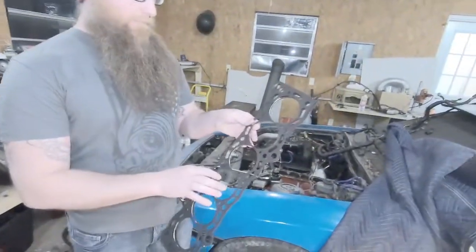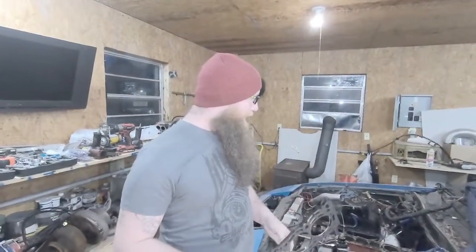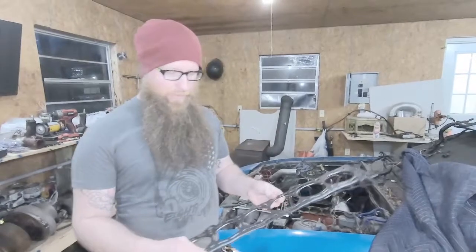What's up, guys? So finally got the head gasket in the mail. It's here, it's ready. I got the parts that were supposed to be hydro dipped. They didn't get hydro dipped. He didn't have enough time. He was real busy with a bunch of stuff. So I said, screw it. Grabbed the parts, brought them home. I'm hoping by this weekend this car should be running and driving.